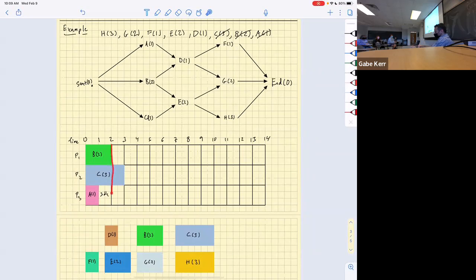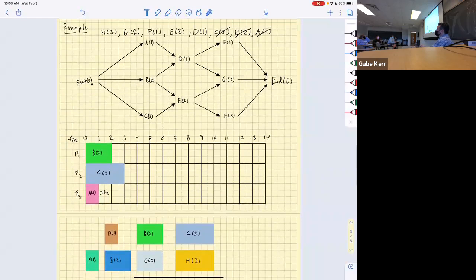So now processor 1 and processor 3 are ready at time 2. Can we assign either of them a task? You could assign D. Yeah, I can assign D, because at this point B and A have been completed, so D is now something that can be assigned.